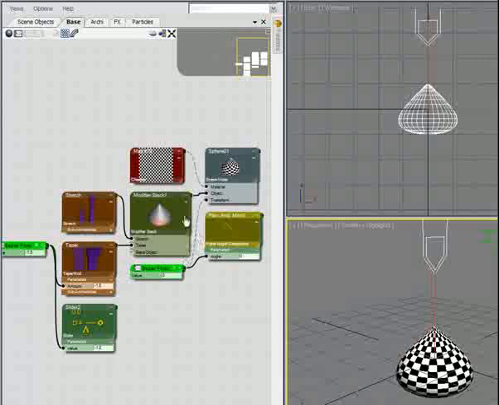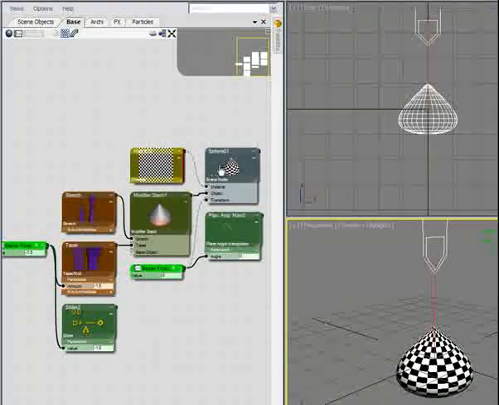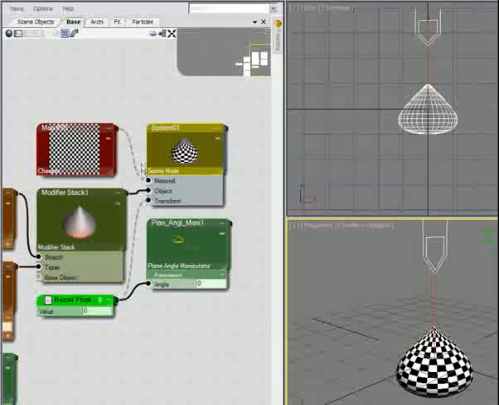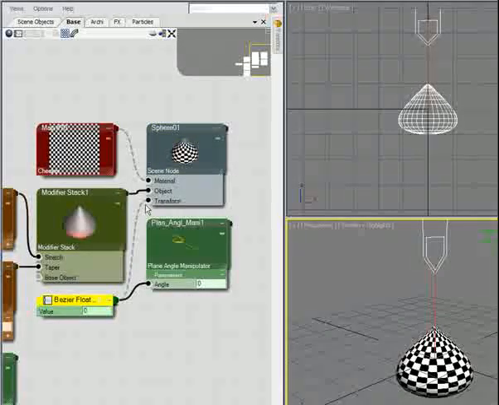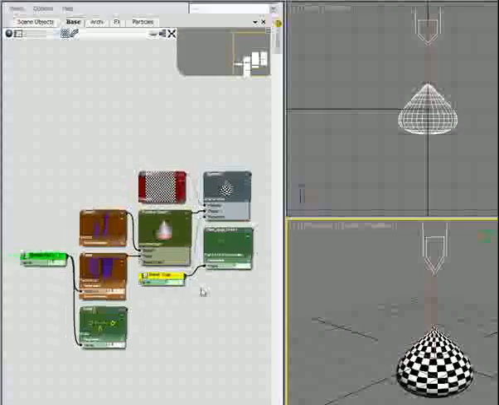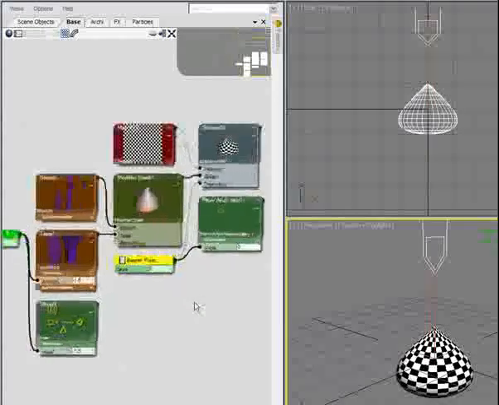The other thing that you'll notice is between our material and our object node here is a little dotted line, and this is really helpful. It lets us know that there is something hidden between this texture and the actual input node here. And the same with this Bezier float, because there's a couple of different transform controllers between this and that are actually hidden. So it gives us an idea of what is actually in the scene while still letting us know what nodes are wired to. Okay, so the next thing I want to look at is some custom attributes.